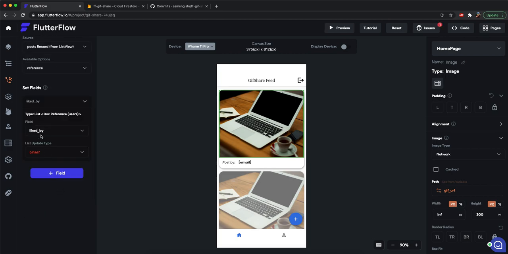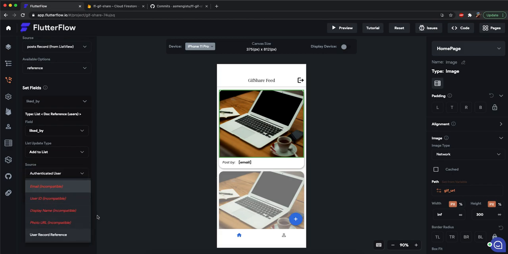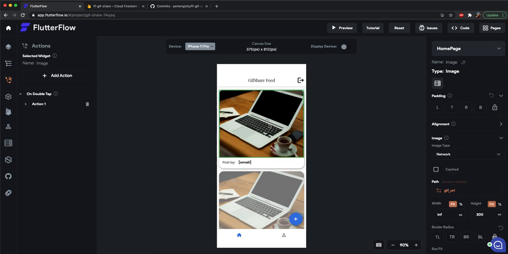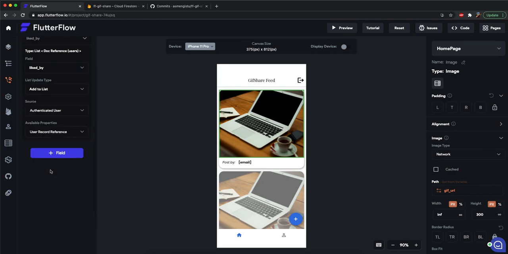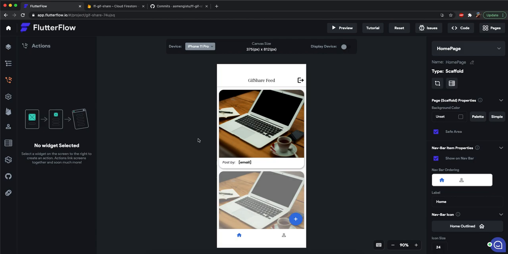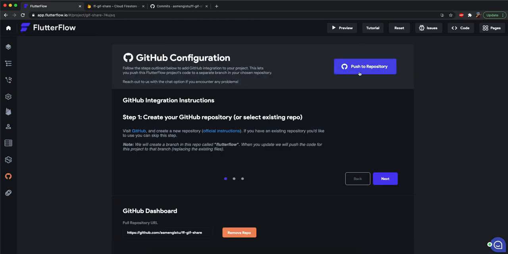Liked by, add to list, authenticated user, user record reference. Yeah. Okay, let's try that again. That should work this time. Don't know what happened there.